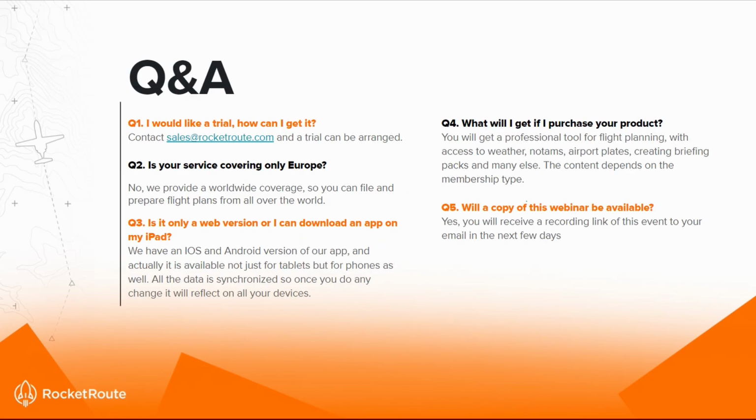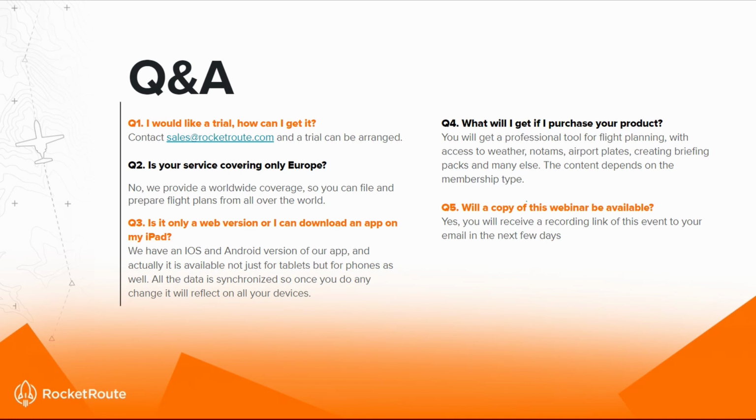First one, I would like a trial. How can I get it? You need to contact our sales team and we'll be happy to arrange it for you. Is your service covering only Europe? No, we provide worldwide coverage so you can file and prepare flight plans all over the world.